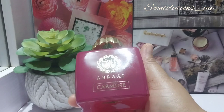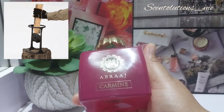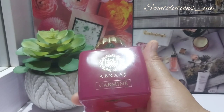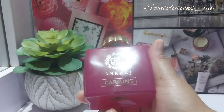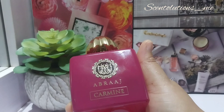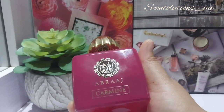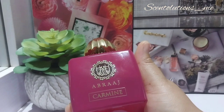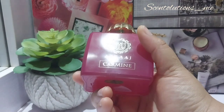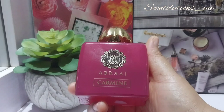Honeyed cinnamon in the opening, slightly boozy. In the mid, you start to get all those woods — in fact, in my opinion, the woods actually start from the opening. There's an earthiness to the opening that stays through the duration. You're never going to get the woods the way they come through in a masculine perfume; they lend some depth but just get a bit more prominent in the mid. This perfume dries down — not to a skin scent, but not as potent as it starts. You get great projection and great sillage in the first hour, after which it becomes a bit more close to the skin. The honey, hints of cinnamon, and woods stay throughout — those are the three major notes you're going to get.